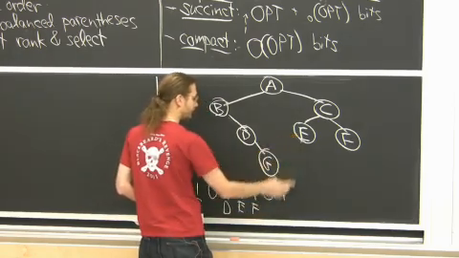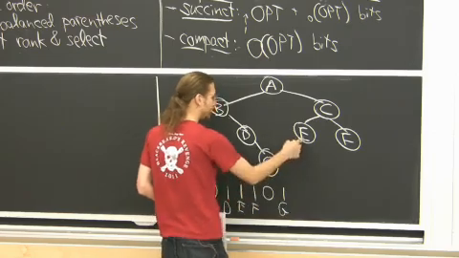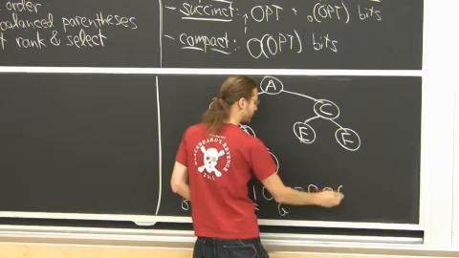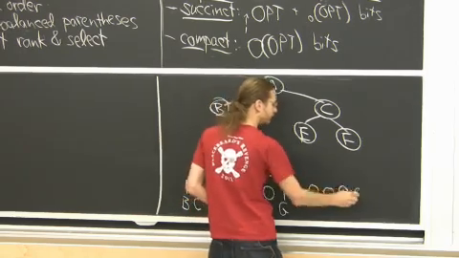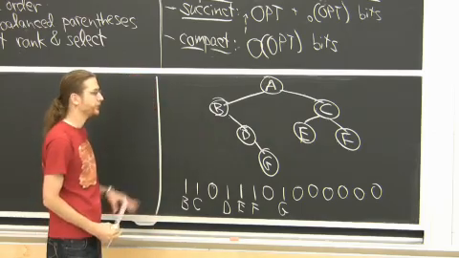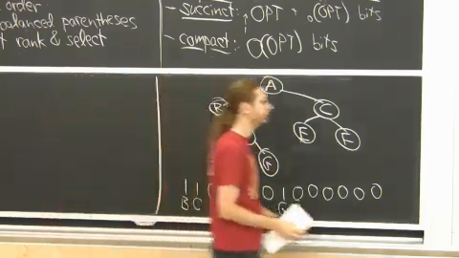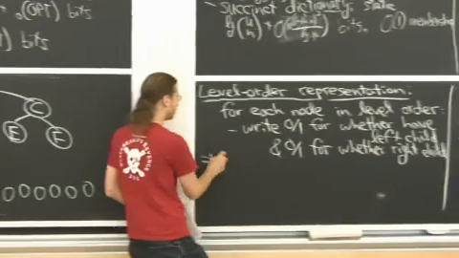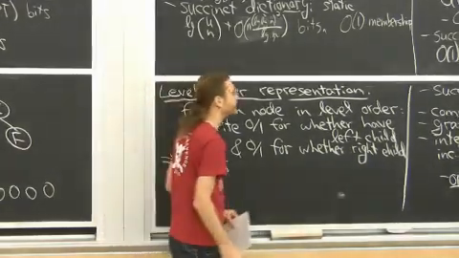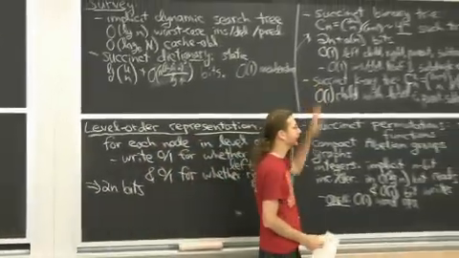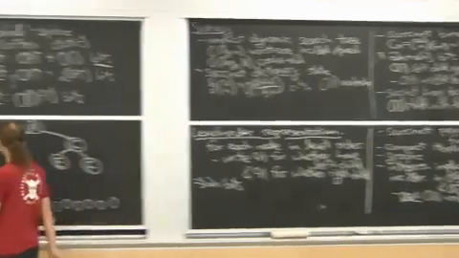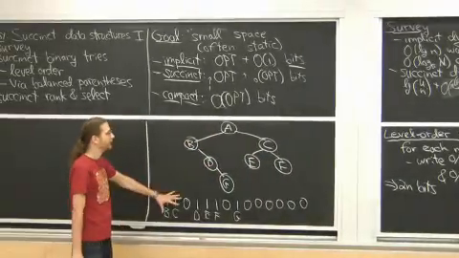Then we have node D, which has no left child and has a right child, which is G. Node E has no children. Node F has no children. Node G has no children. Okay, so there is a 2n bit string. This is obviously 2n bits for n nodes. So this is one way to prove there are at most 4 to the n tries. And, well, we'll talk about how useful it is.